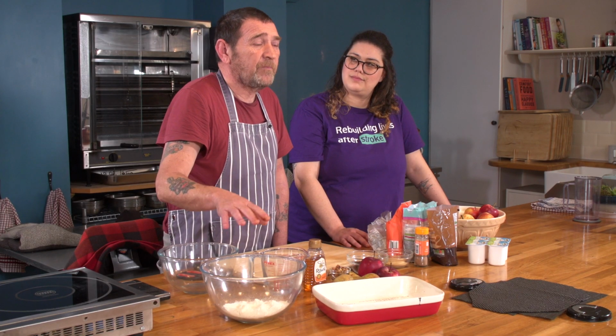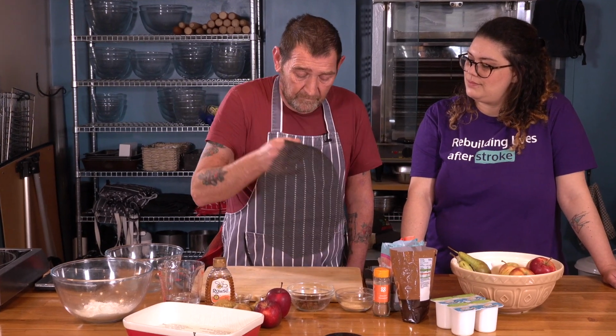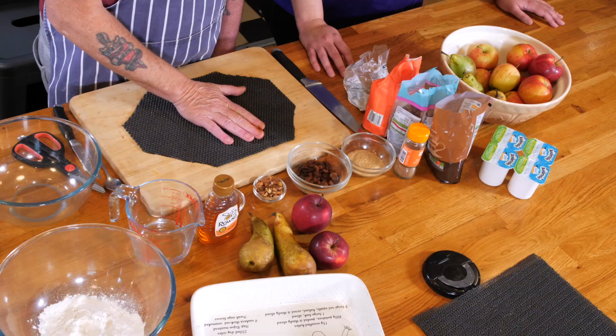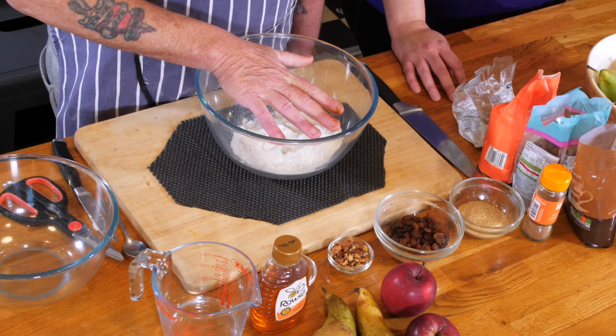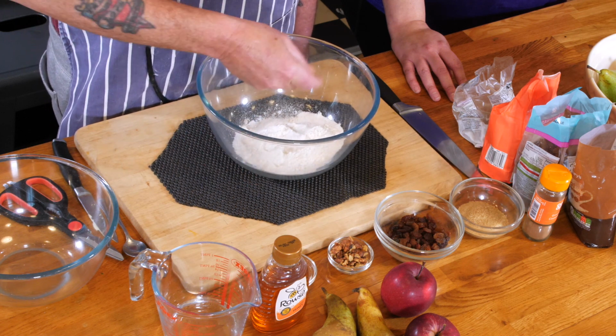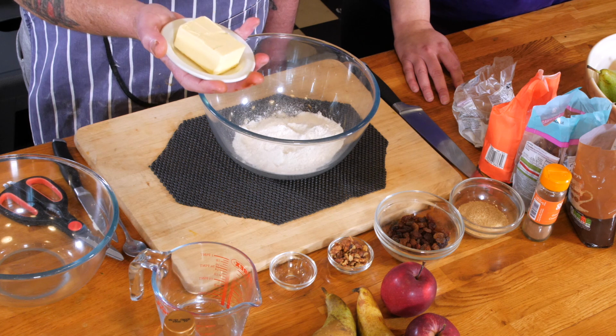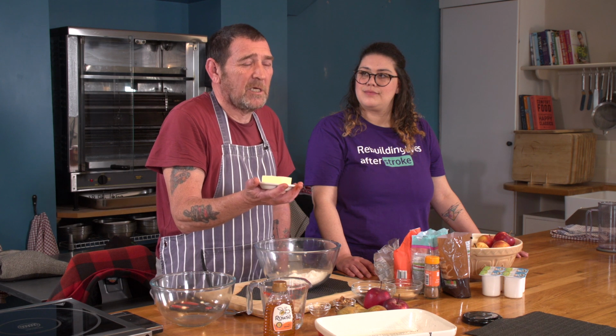However, when we make a crumble, we like to make the topping first. This is non-slip matting, which I can put onto my chopping board, and I also have one under my chopping board to stop that moving around. And I've got pre-weighed 125 grams of plain flour in my bowl. And as you can see, my bowl's not going to slip while I'm mixing. So for my crumble mix, I've got 125 grams of flour and 100 grams of butter, unsalted butter.